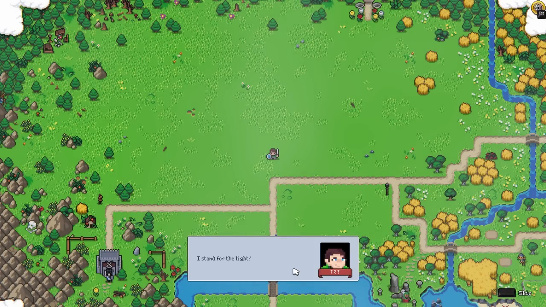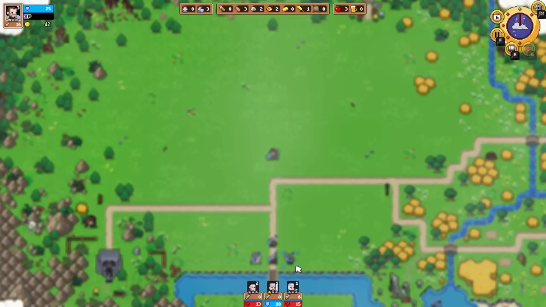I stand for the light. I stand for the light. Are you the hero of old? How can this be? No time to explain. Take one of these from me. The fate of the whole realm may depend on it.